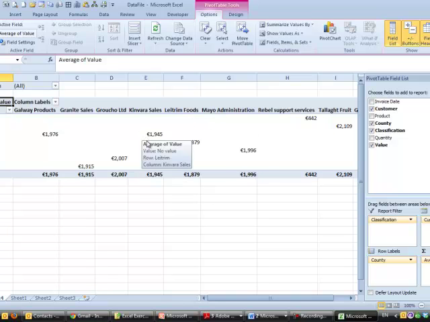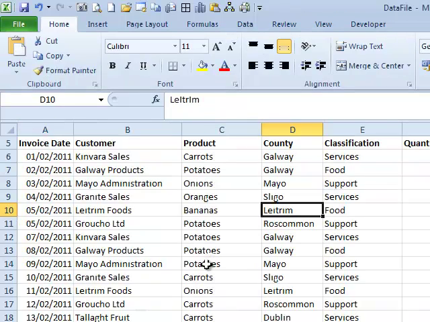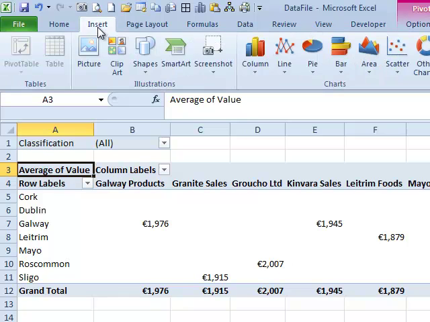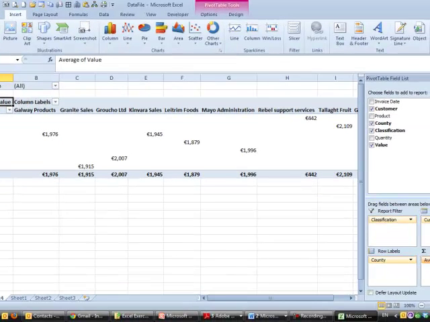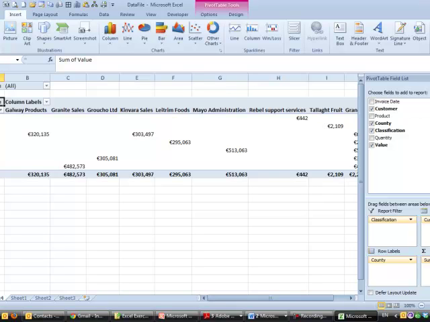So what we've just done in this first lesson on pivot tables is construct a very simple pivot table. We began by clicking in our list, which is still over here on sheet 1. I went to Insert and then Pivot Table, and created my pivot table. Over here I constructed my pivot table from my pivot field list, and then all I did is go down here and change the sum to average. I can change it back to sum here. And I also changed the formatting of the numbers to currency. That is the end of the first lesson.